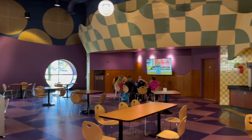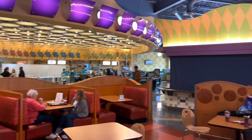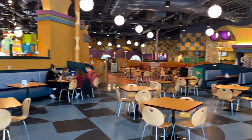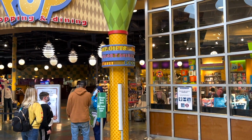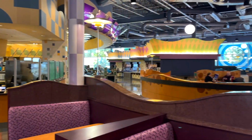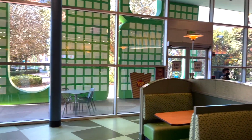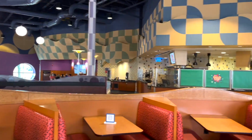Now, once again, at Pop Century's food court, you've lost some of the original unique stuff, same as you have over at Landscape of Flavors. Does anybody remember the mom's TV dinners that used to be served in those little aluminum foil platters? It was super fun. That's what they had when they launched, but we haven't seen them in a very, very long time. But the theming here is bold and interesting. For some, it may feel rather dated instead of giving off those blast from the past vibes, but you can chime in the comments on how you feel about the theme at Everything Pop.